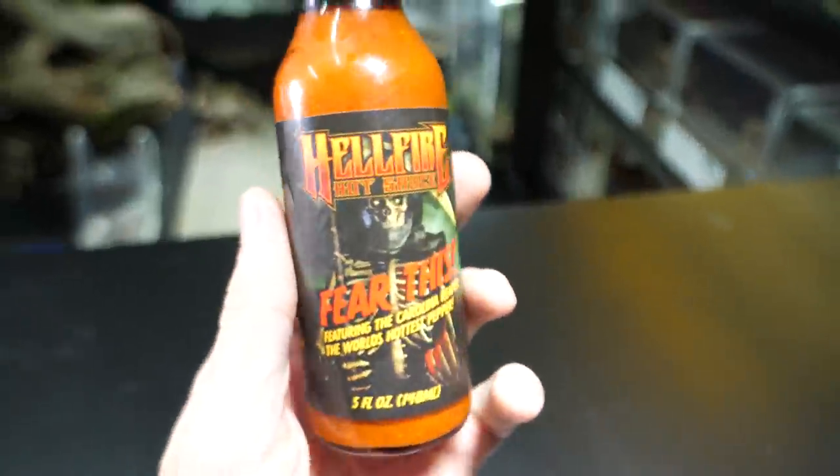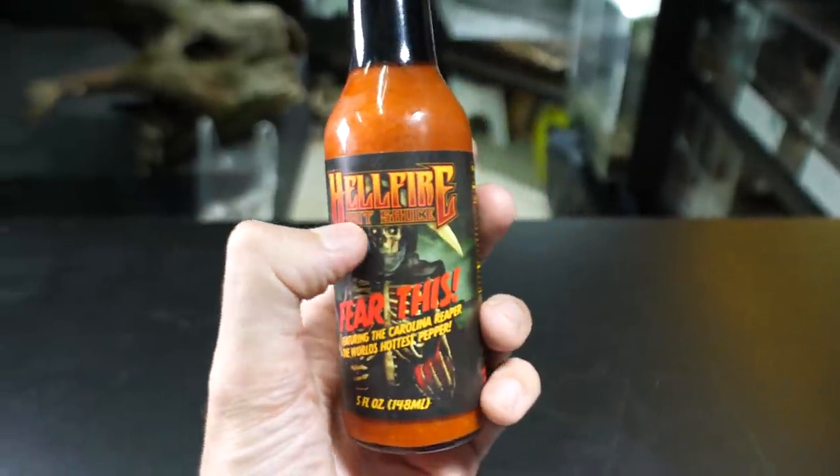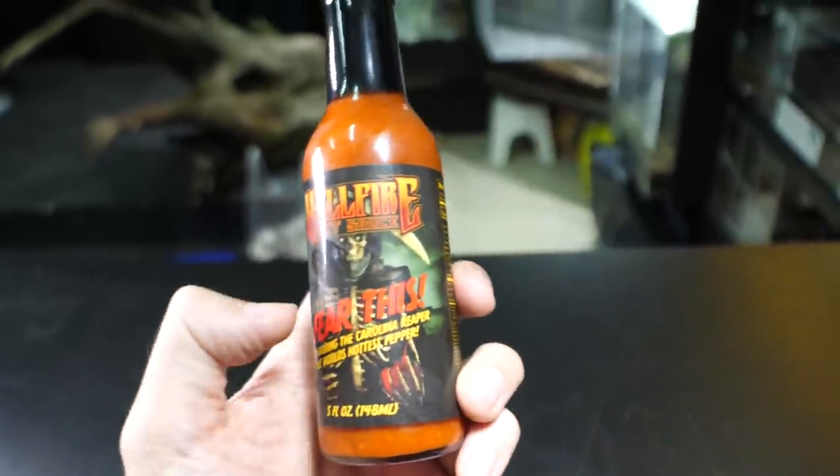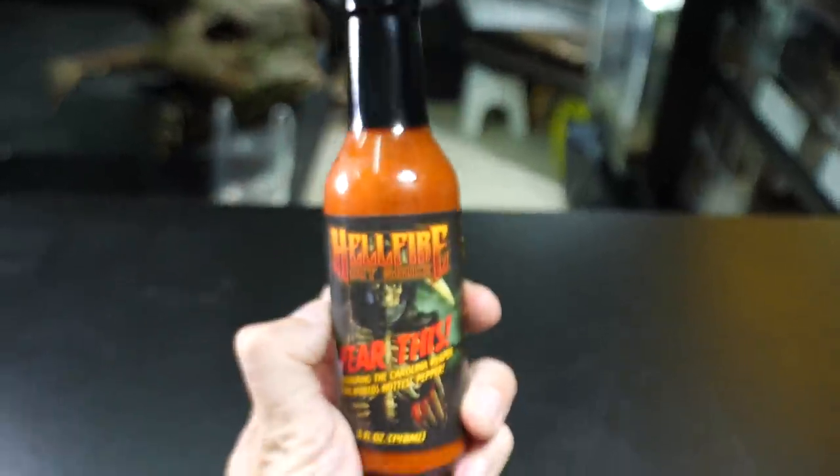And how is this challenge different? It is the same, but we have something new. After Dan finished the video, he raised the bar with this thing, and this is a hellfire, you see. Hellfire hot sauce. Really, really hot. The bomb was hot, but this is even hotter.